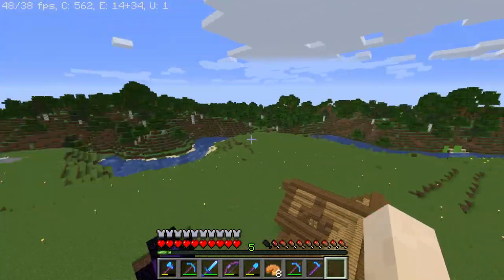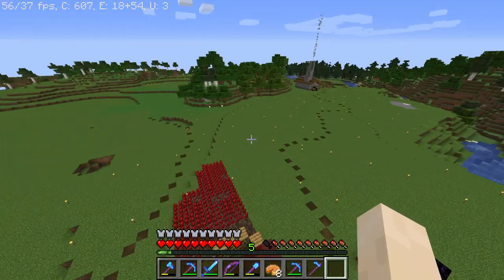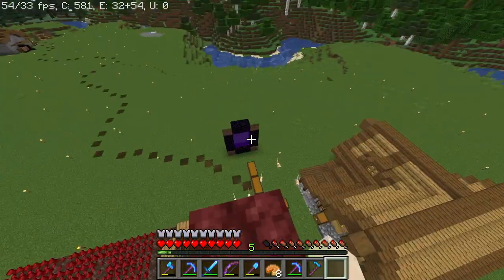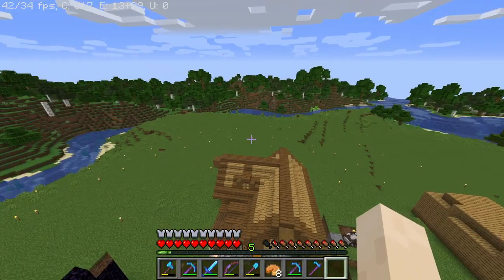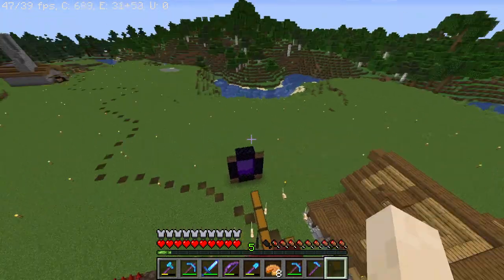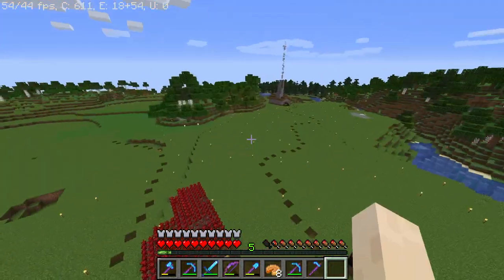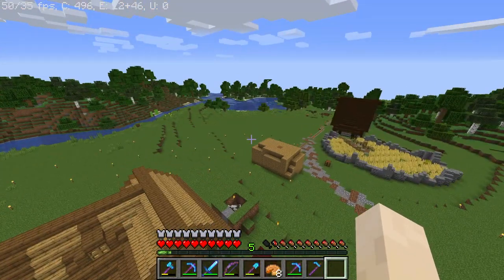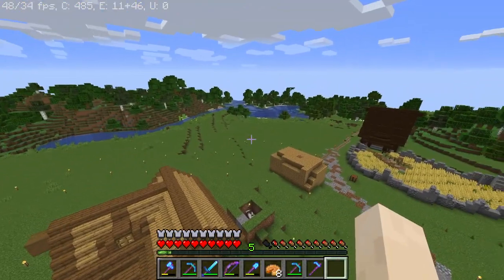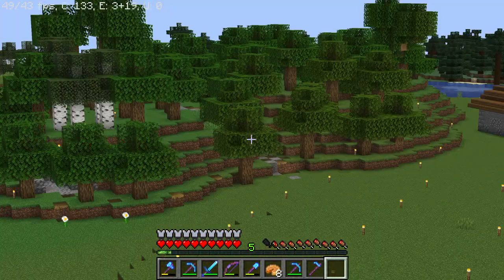I'll terraform the river at some point, as well as the riverbank over there. And then I might do something else over that way. I'm not entirely sure. My idea is I want to build a church slash chapel thing, but I'm realizing how little space we actually have. Idea: I could probably make this another farm area for pumpkins maybe. Sort of creeps up along this side. I'm also realizing that this hill isn't helping.